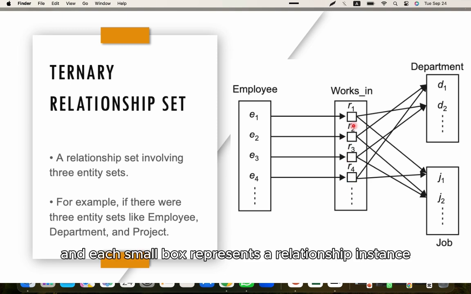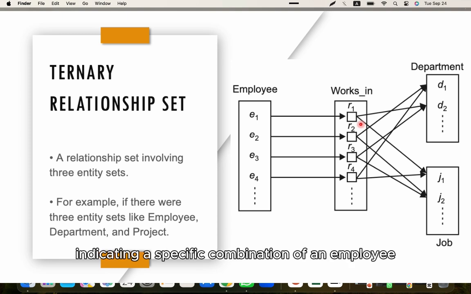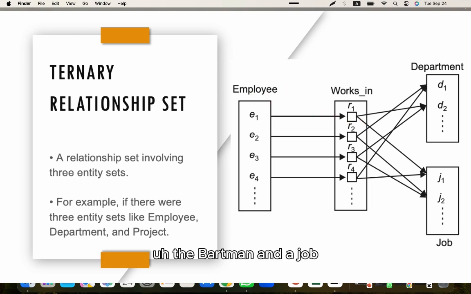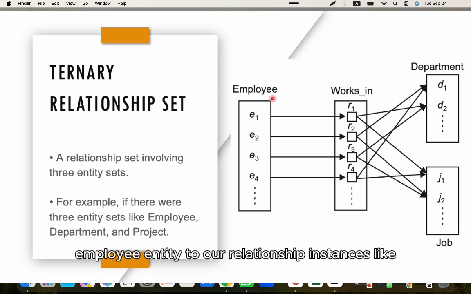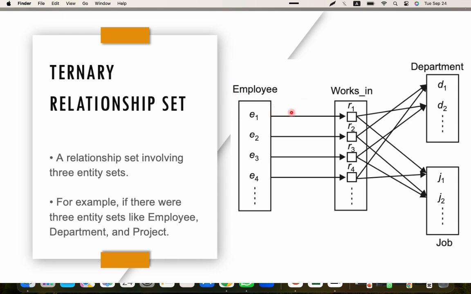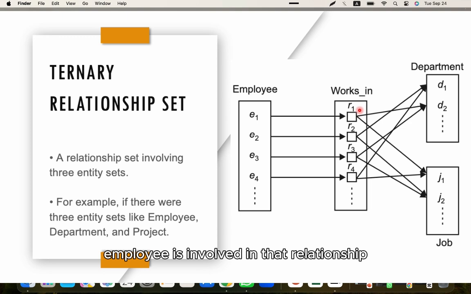Each small box represents a relationship instance, indicating a specific combination of an employee, a department, and a job. Each line from the employee entity to a relationship instance signifies that that particular employee is involved in that relationship.